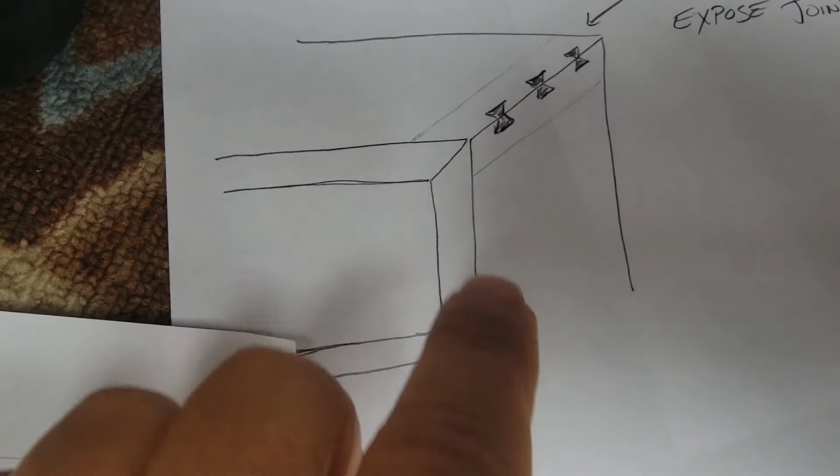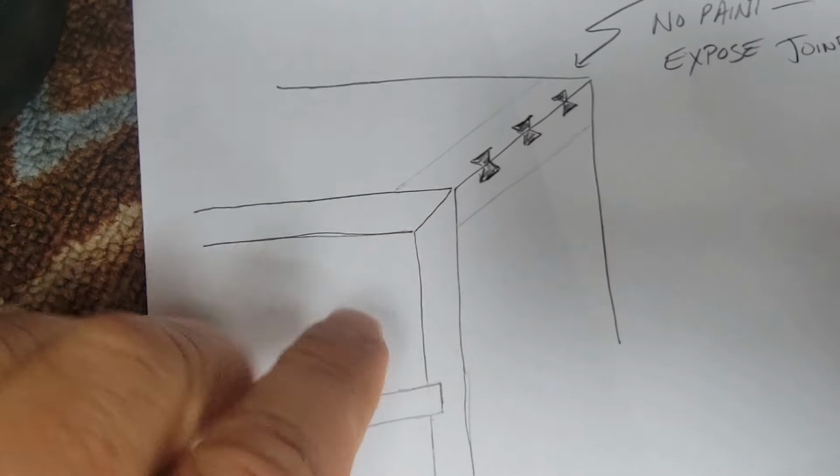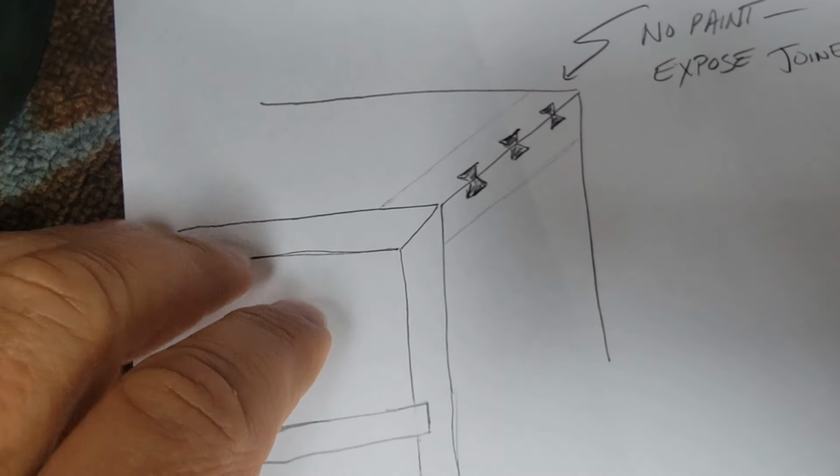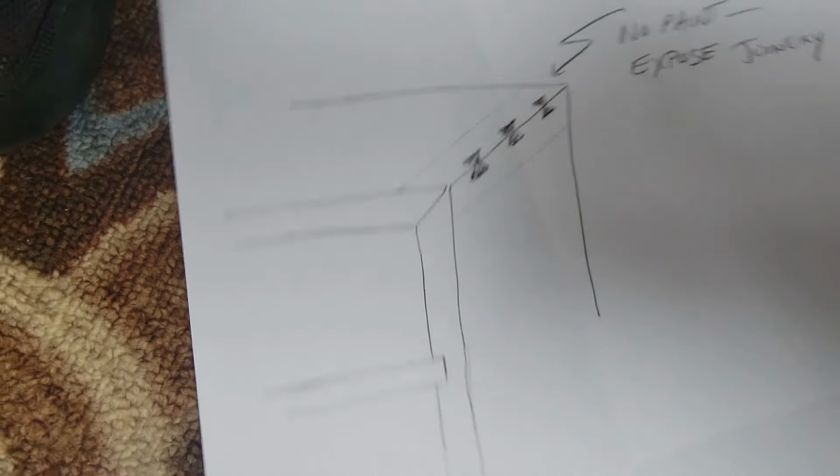It's going to be painted, but even so, I'm going to do my sliding dovetail keys with a miter on the corners. And I'm going to clear coat the corners. We'll be able to do a tape line with paint, but that'll be exposed. And I think that'll look pretty cool. So, yeah.